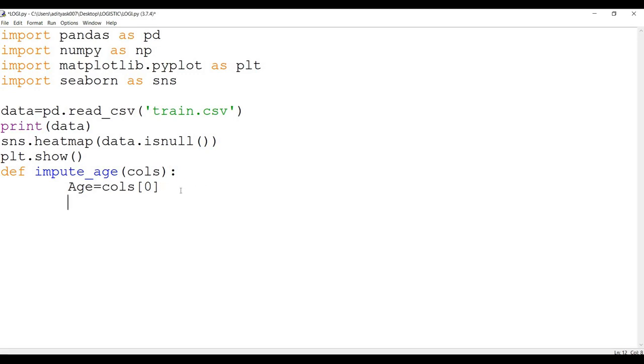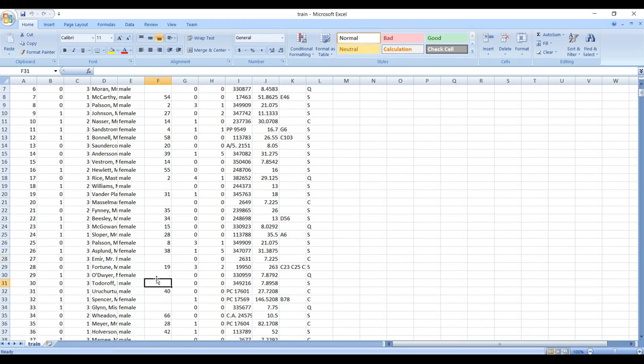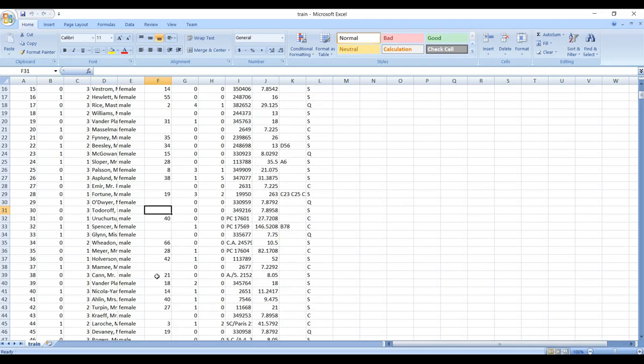So then what we'll be doing is, we'll call another variable called passenger class, that will be in columns of 1. So this column will contain two parts. So I will just write it in comment. Column 1 will have age, column 2 will have nothing but our passenger class value. Why we need this? Because we are using the passenger class which is completely full to fill up the age. So age is empty in a lot of places. So we will use this passenger class to fill up the ages. So that is what we will be doing right now.